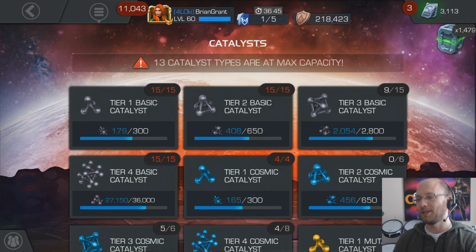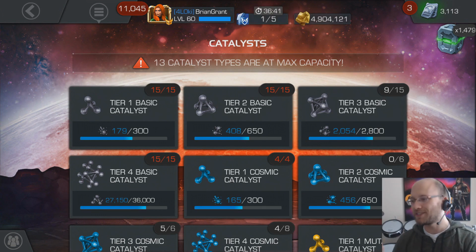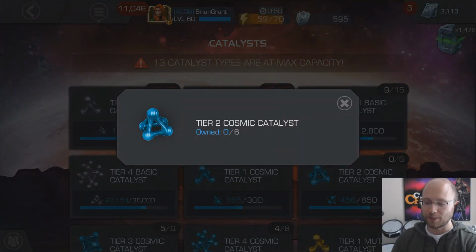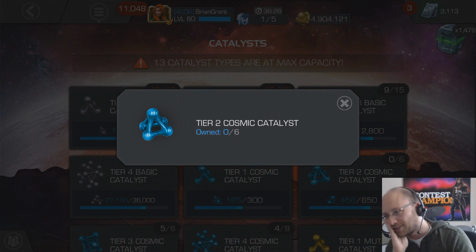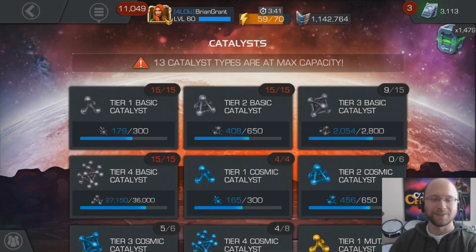Today I just want to give you guys a little bit of advice when it comes to managing your catalysts. I've made a ton of mistakes in the past when it comes to managing catalysts, which has led to a lot of frustration of not being able to rank up a champion that I just got, or doing something inefficient like, if I just got a Cosmic Champion, I got to run the Tier 2 class Cosmic daily like 100 times just to get the catalyst that I need to rank up the champion. And yeah, that's no fun either.